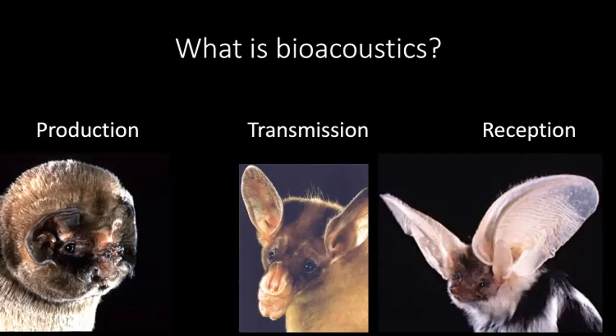When we think about bioacoustics, what we're also thinking about is the evolution of acoustics. Why did bats, or why did any animal, evolve to hear specific sounds or produce specific sounds? And that's, I think, where ecology comes into play, because behavior is an indicator of why a specific behavior evolved. So, for example, when we talk about mating, bats evolved to produce mating calls because for some reason females find it attractive, or bats evolved to use ultrasonic sound when they're echolocating because it helps them avoid predators and it helps them get better resolution of the area around them. So when we talk about bioacoustics, those are some of the questions we are asking.